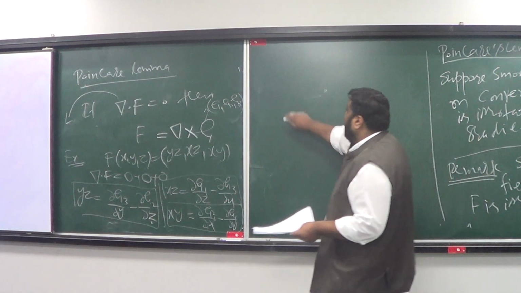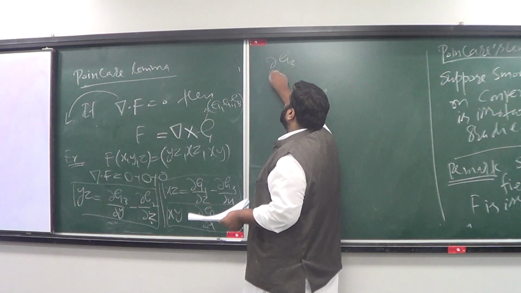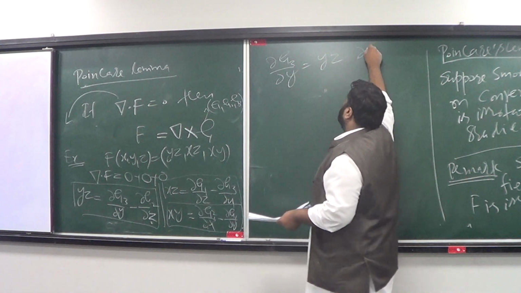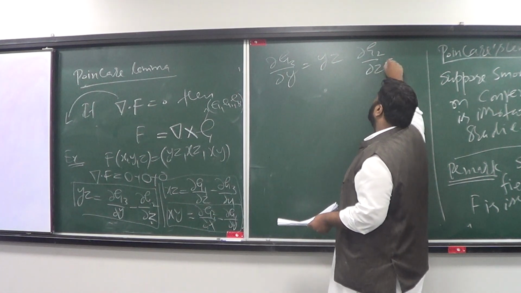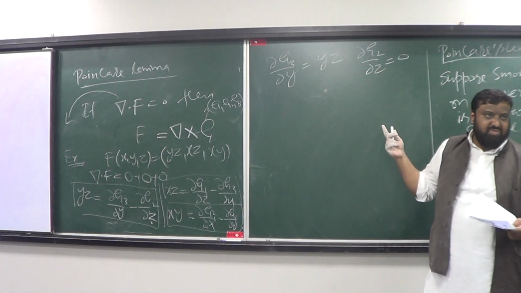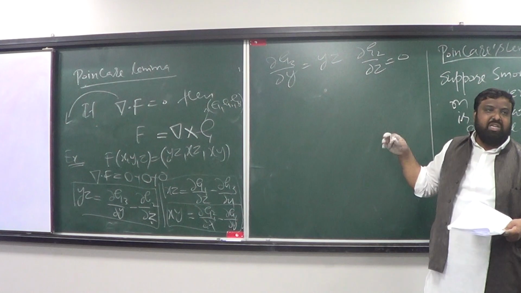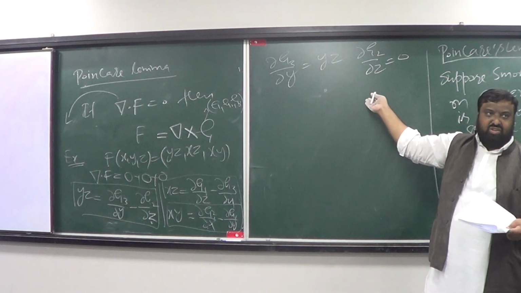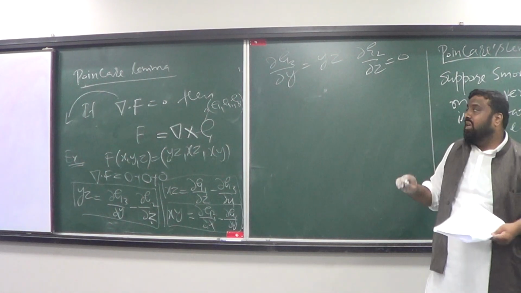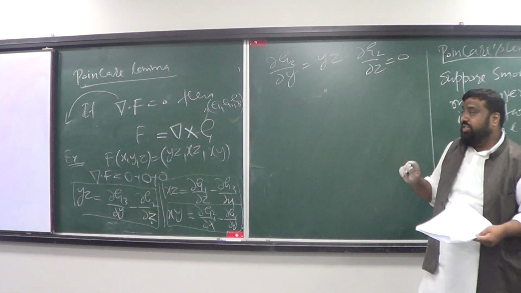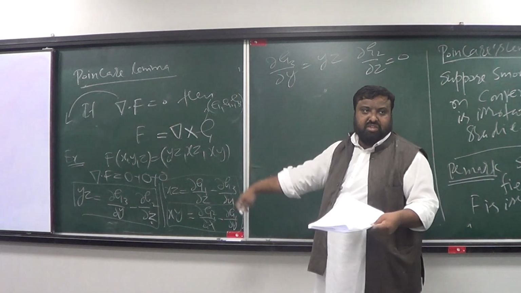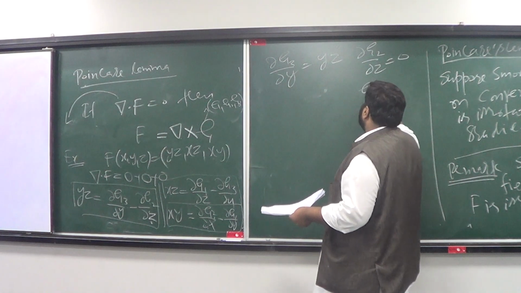So one way could be that you say that partial g3 by partial y is this yz and partial g2 by partial z is 0. So that's one way to do it. Okay? And I will say that no matter what way you take, you're always going to reach the same g actually. So g would not change, we'll see. So their differences satisfy this condition. So what can I say about the G2?